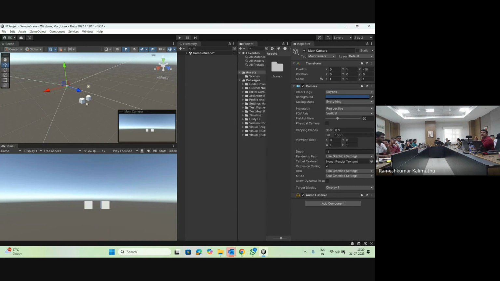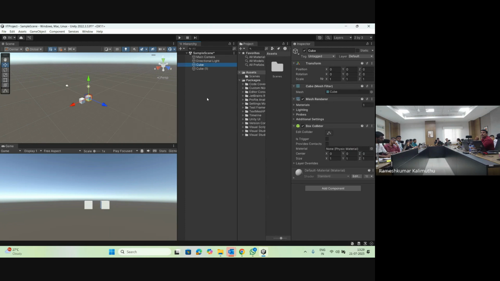See now guys, listen. I select the cube and I'm just pulling the green arrow. Can you see the changes occurring here? Still further we can customize.